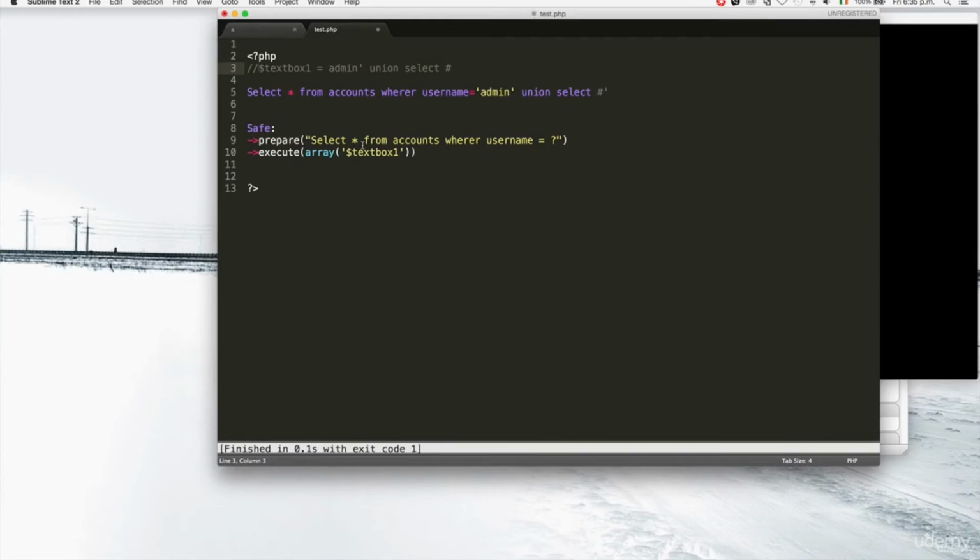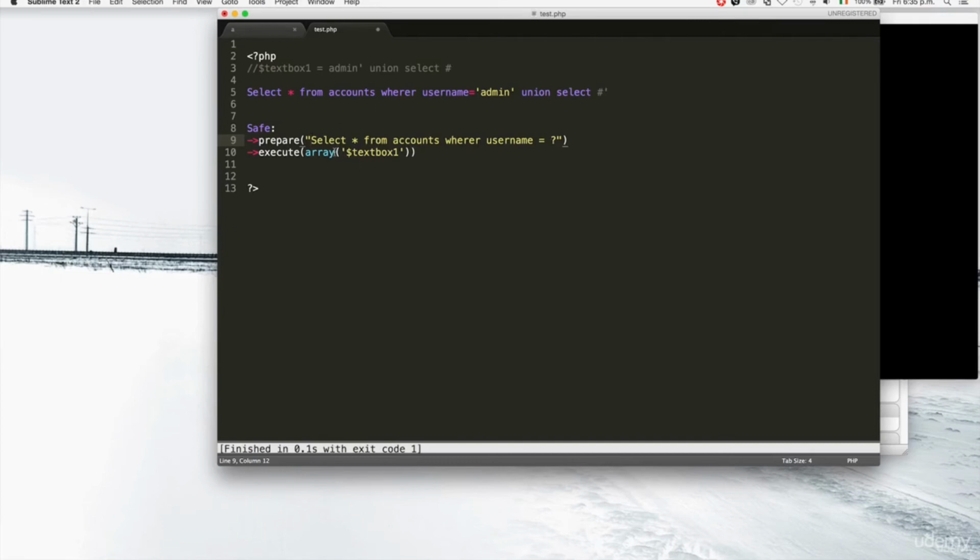The best way to do this is using the parameterized statements, just like so. So this is the safe way to do it. First of all, you prepare your statement. Most languages like PHP and all of them, they actually have a function like that. And you can prepare select star from accounts where username is equal to question mark. And then you send the values. So PHP now knows the SQL statement is select star from accounts where username is equal to something.